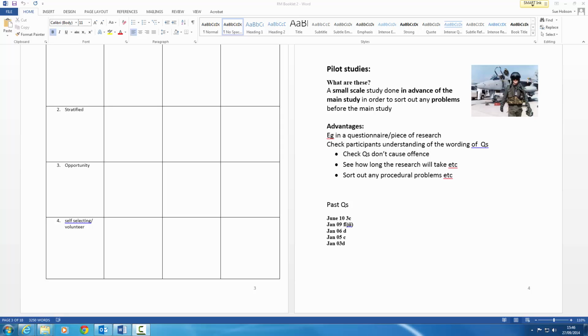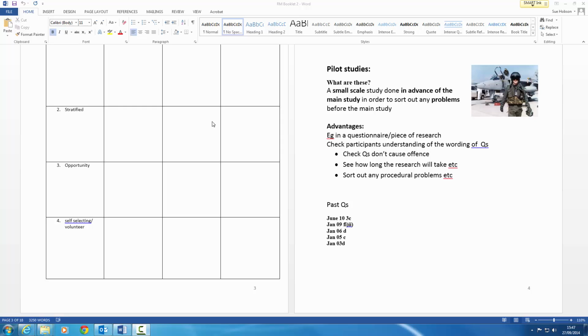Now, sampling as a topic comes up over and over again in your research methods papers. I would say the majority of papers have a question somewhere on there about sampling. It's very, very common. So you do need to know how to define them, and also at least one strength and one weakness, to be able to explain. So again, using our little format, you identify the problem and you explain it. Make sure you've got both parts you can do. Identify and name the problem, as it were, bias or unrepresentative or something like that, and then explain what you mean and why that is.